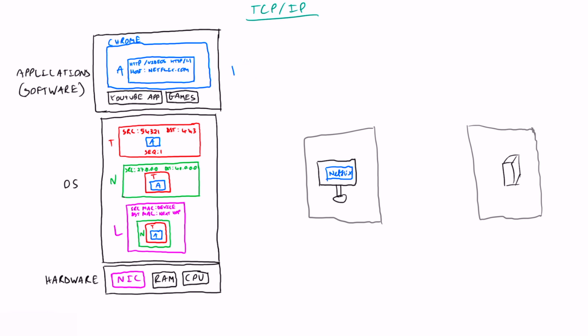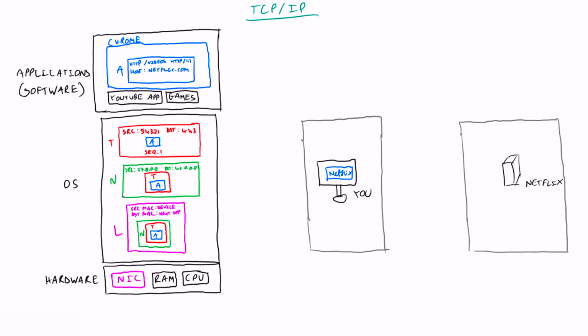Now remember, an application is simply a piece of software on your computer. Other applications could include a YouTube app that you download or some games that you download. So now that we have constructed our application layer packet, how are we actually going to send that? Now remember, to send something from our computer, we need to go through the hardware. But Google Chrome, as an application, cannot just directly control the hardware. It needs to go through an intermediate application. And we know what that is. This software is the operating system.